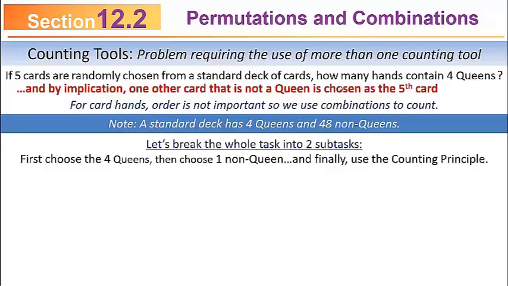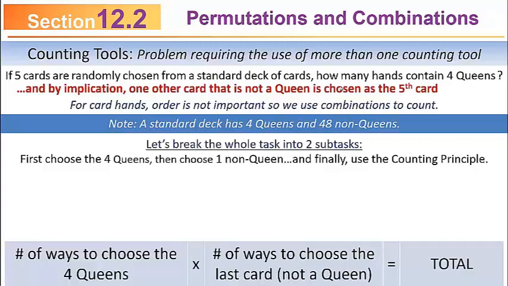So if you think about queens versus non-queens, every standard deck has 4 queens. That means 52 minus 4. That means 48 cards are not queens. So I'm thinking the deck is being partitioned into queens and not queens. There are 4 queens in the deck, which means the other 48 cards are non-queens. So embedding this in the counting principle, I want to choose my queens first. So the first stage of the process is the number of ways to choose the 4 queens. Once I've chosen the 4 queens, then I want to choose one of the other cards. There are only 4 queens in the deck, so the other card has to be something other than a queen.